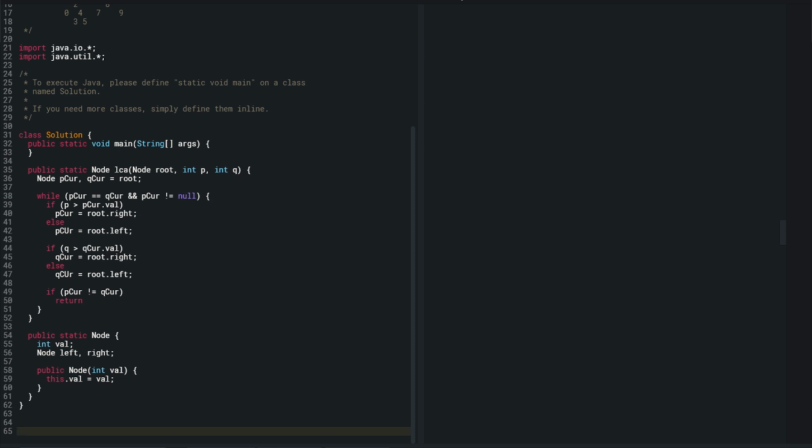So I need to kind of, so I choose either right or left, but then I assign them, so I don't know what was the previous one.